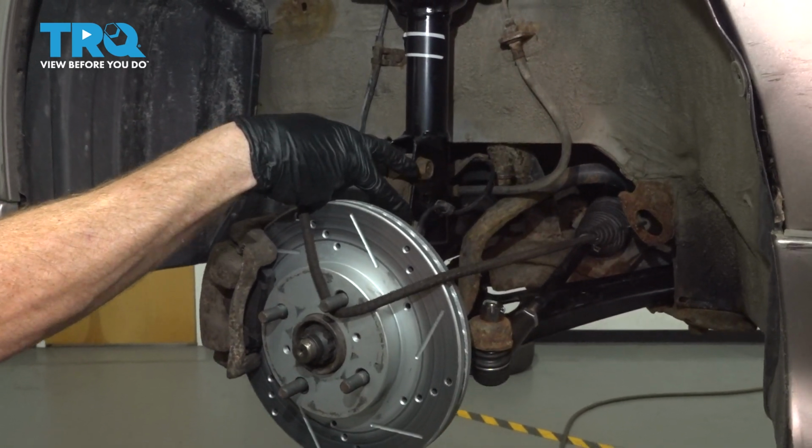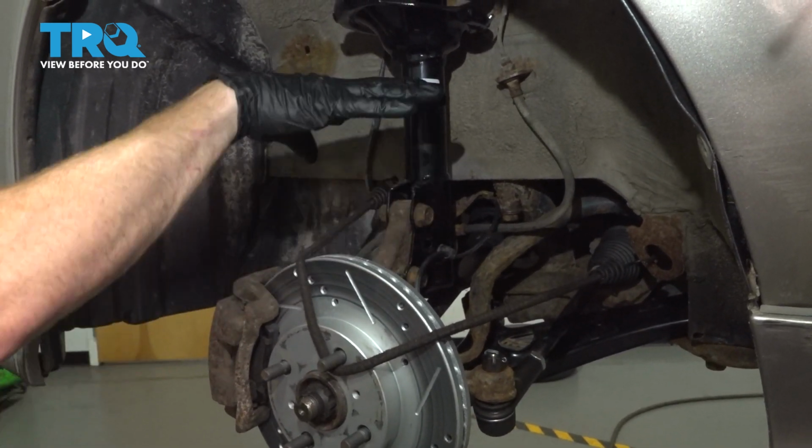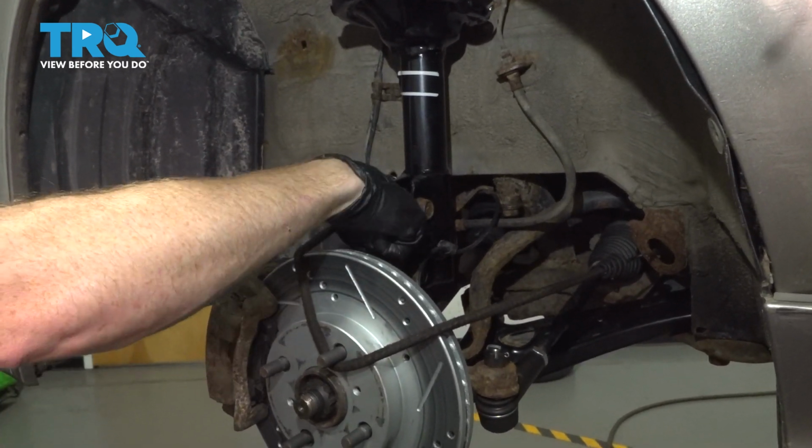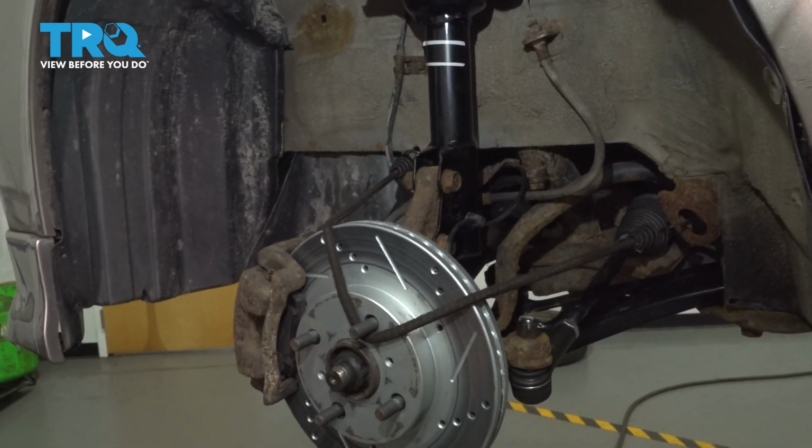Holding each of those bolts in place is a 19mm nut. Once you remove both of those, we can carefully pull this down, but be extremely careful not to pull it away from the vehicle. If you do that, you could potentially damage your axle.